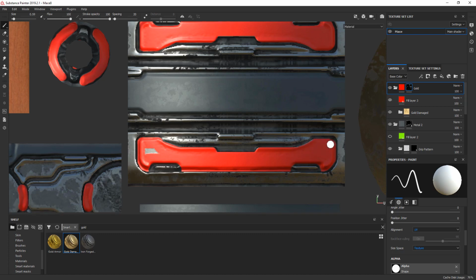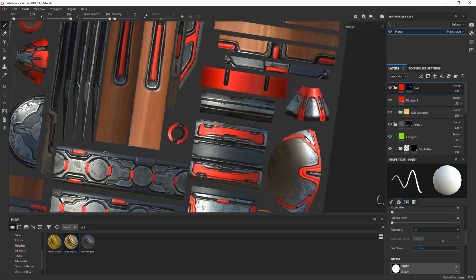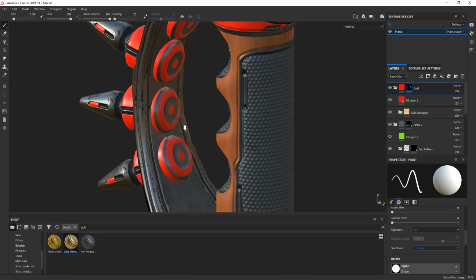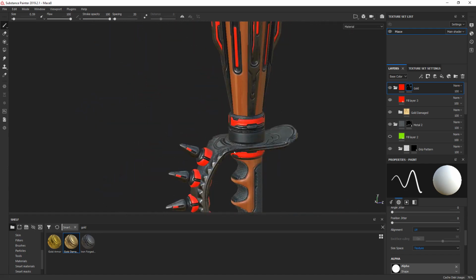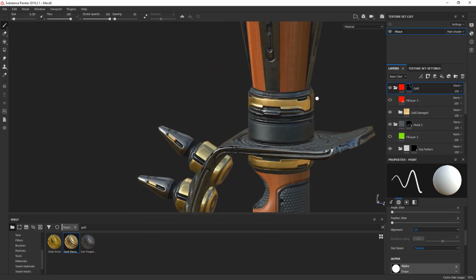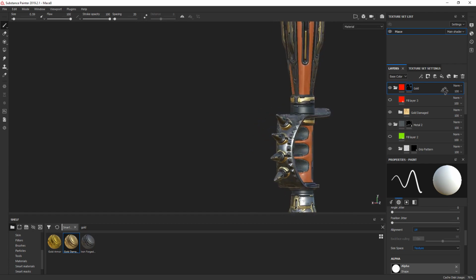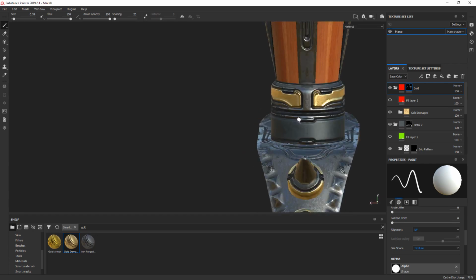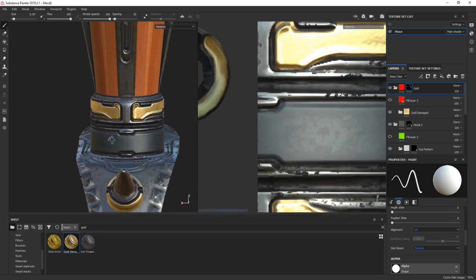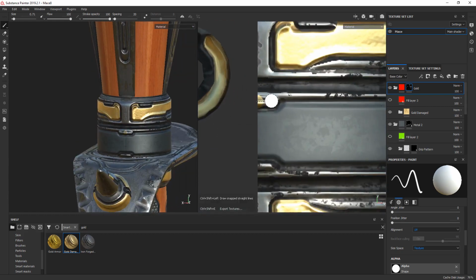And now the corners, and also here this piece still needs some information. And I'm just gonna get out of that view back into our 3D view. And let's see where else we could do some gold masking. How about these pieces here? I think those will look good to also be gold.